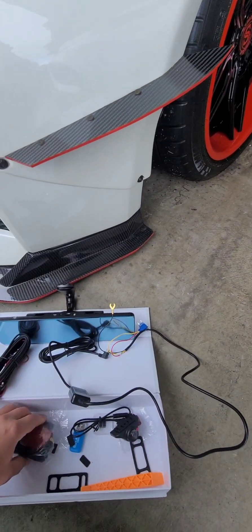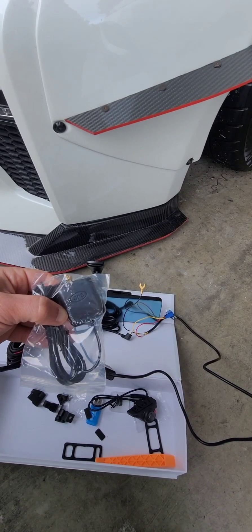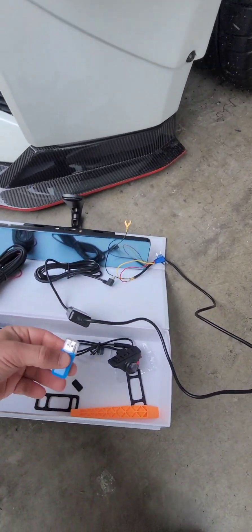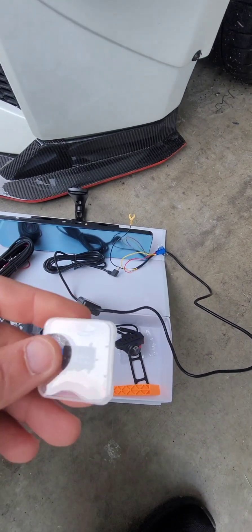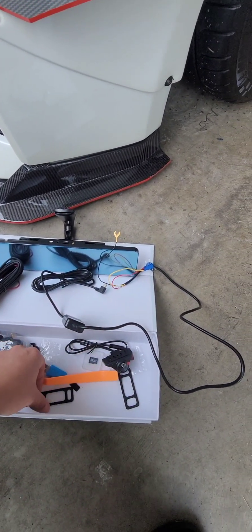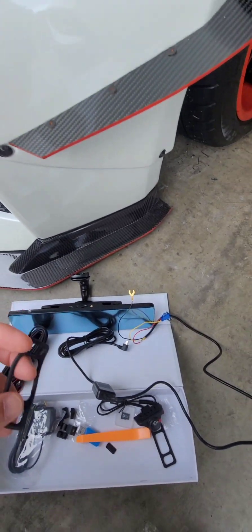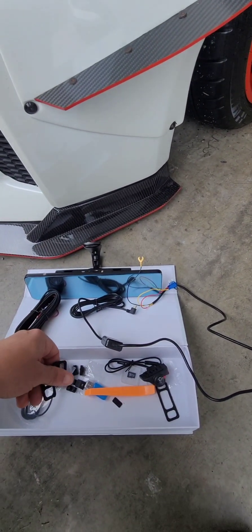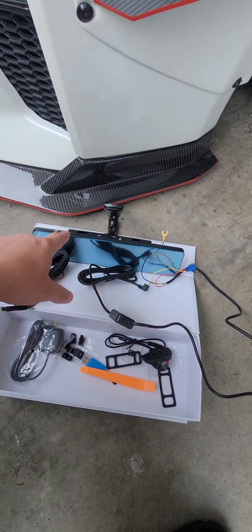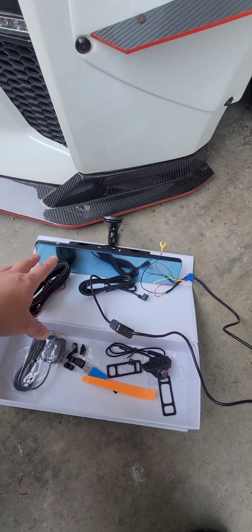You have the power cable — one end goes to the mirror, the other runs down the pillar to the fuse box. There's a GPS antenna because this does GPS and Wi-Fi — you can have your map on the mirror if you don't want it on the radio. It comes with a memory card adapter and a 64GB memory card. It also comes with rubber pieces that let you put the mirror over your existing mirror without the mount, but that looks tacky to me so we're doing a full replacement. When it's off, it looks like a regular mirror — best of both worlds.